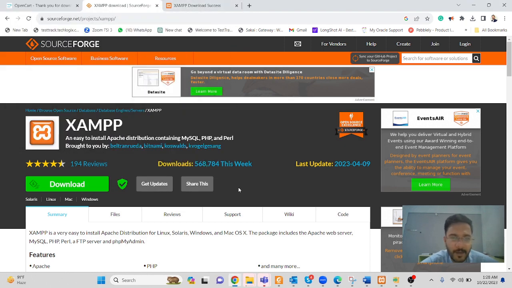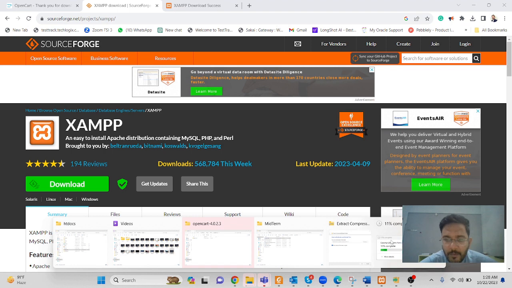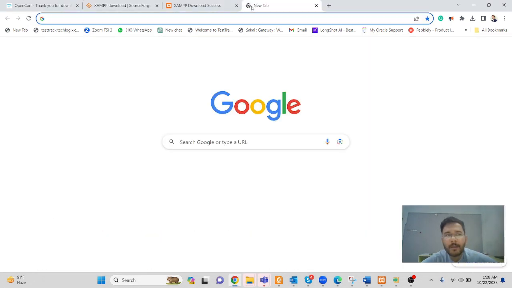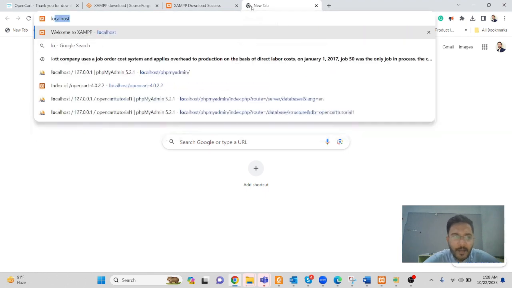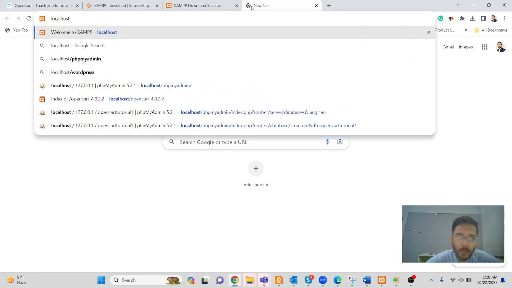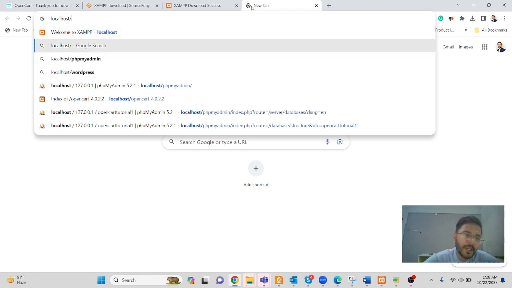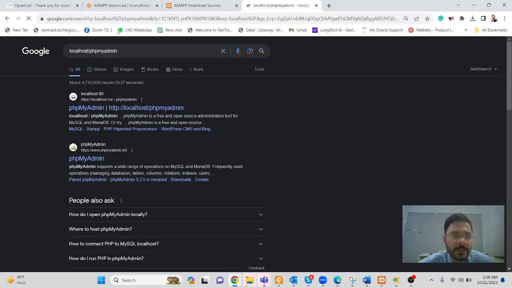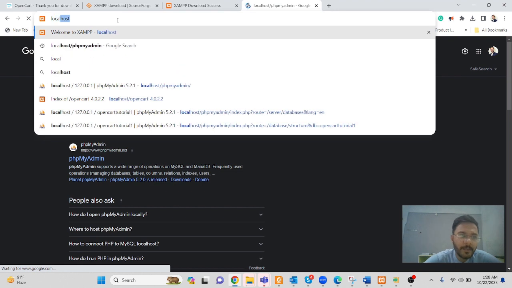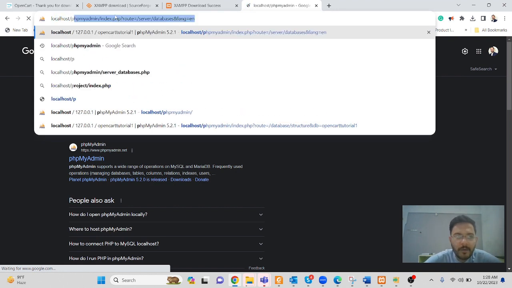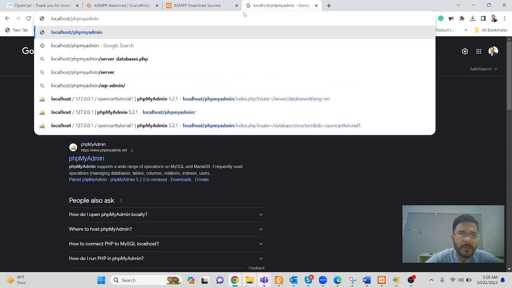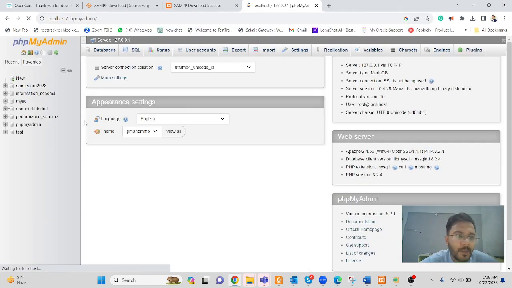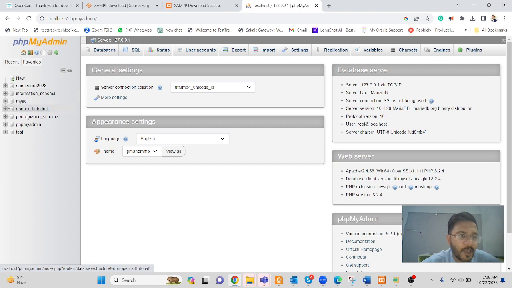Since we have XAMPP running already, the second step is creating a database. To create a database, you first search localhost, then /phpMyAdmin. Once you search localhost phpMyAdmin, you will have the database window open. Here you can see multiple databases that I've already created.